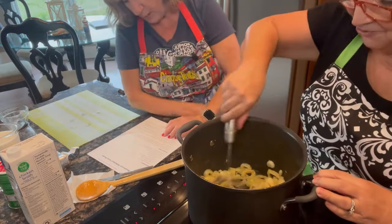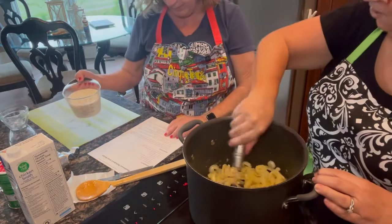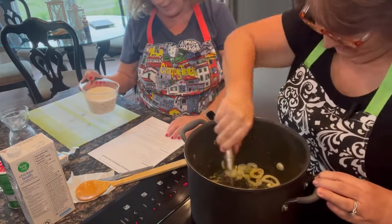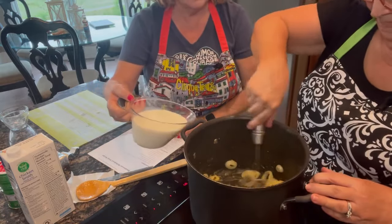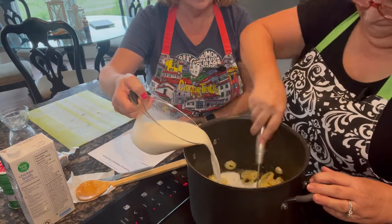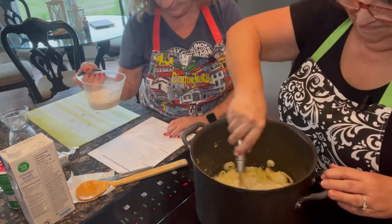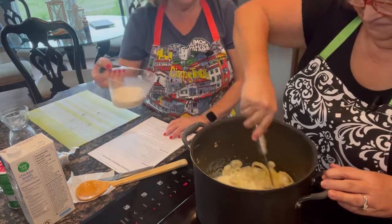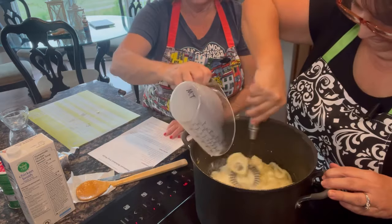Gradually pour in the milk while whisking to avoid any lumps. So we're ready for milk. Once the milk is fully incorporated, add the chicken broth and stir with a spoon. Yes. It says that. Start adding milk. 2 cups of milk, or 1.5 cups of milk. Okay. I'm making a mess. There goes the rest of the milk.